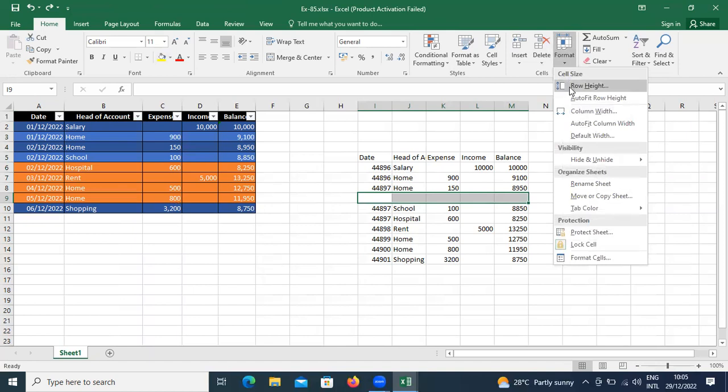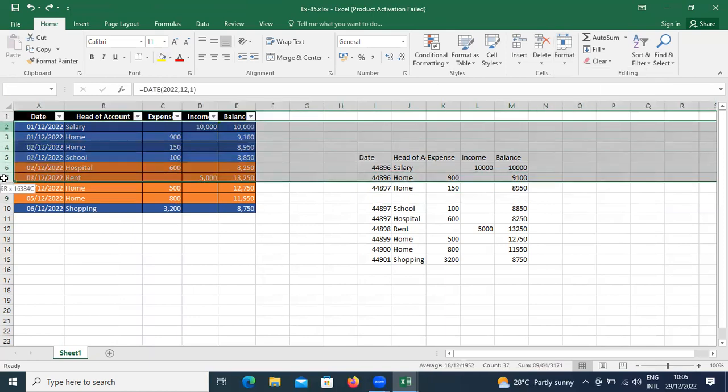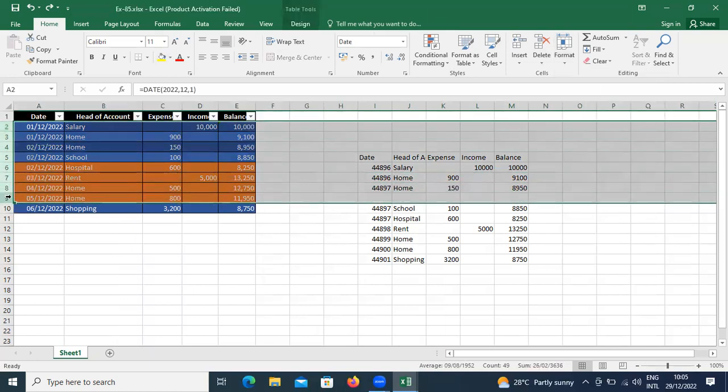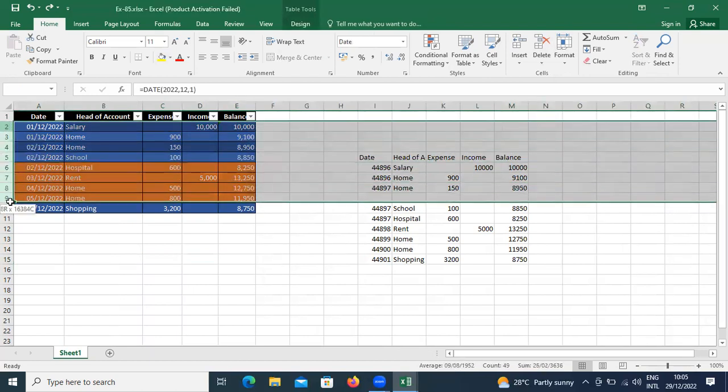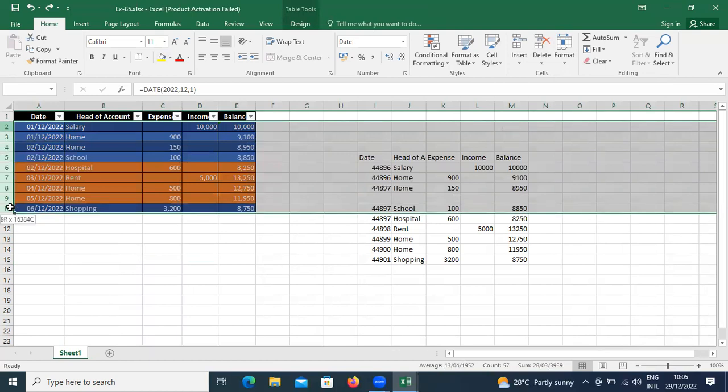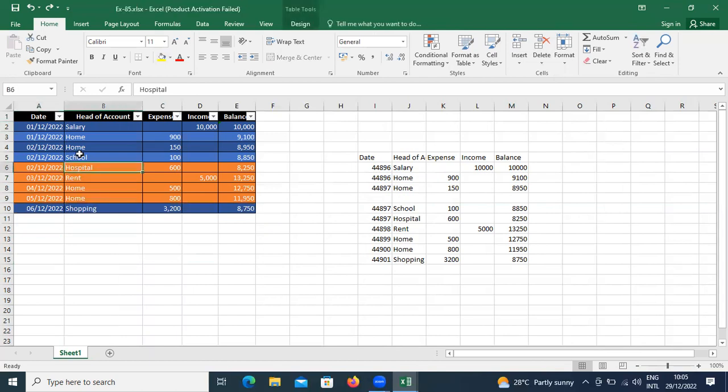Then format. Format row height. I can change the height of the row. I wish to make all these rows a bit larger. I select the rows by clicking. You just look how I select. I choose the number on the border. I am not choosing any particular row within the cells.